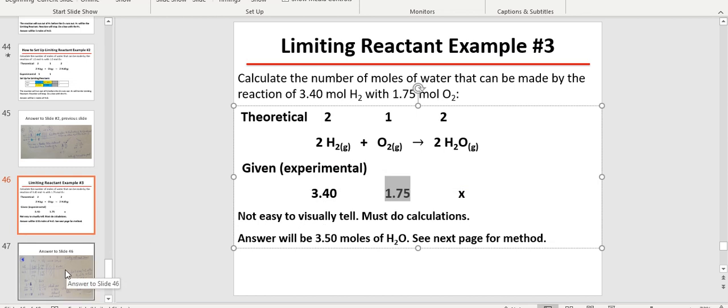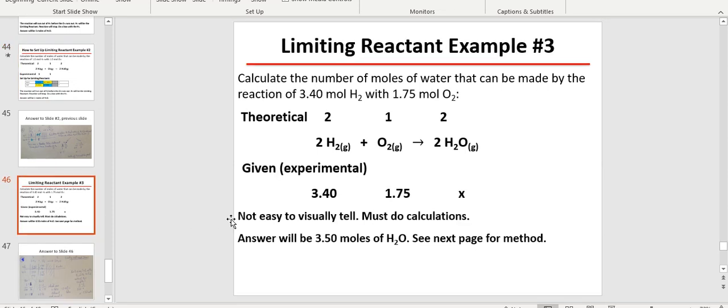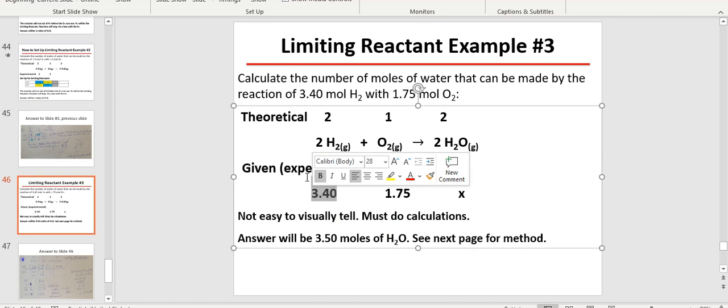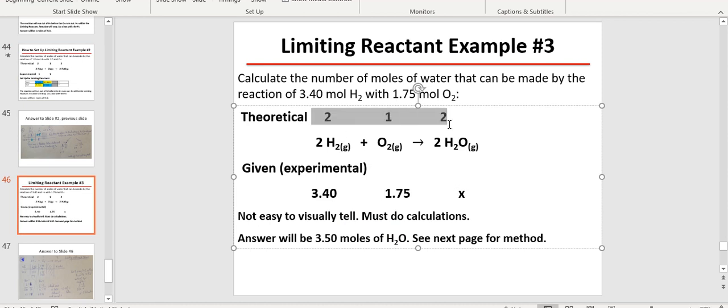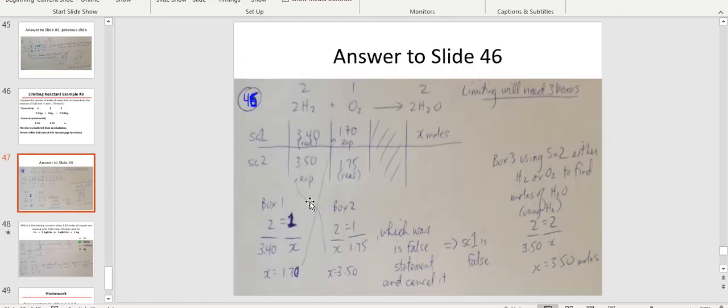So let's set this all up. Again, you're going to set it up the same way as before. Scenario 1, Scenario 2. Okay? So under here, you're going to have Scenario 1, Scenario 2. This is going to be your real for hydrogen. This one here is going to be your real for oxygen. Of course, you're going to have this here. All right? So now hopefully this kind of makes sense. So here's your real for hydrogen. Here's your real for oxygen.